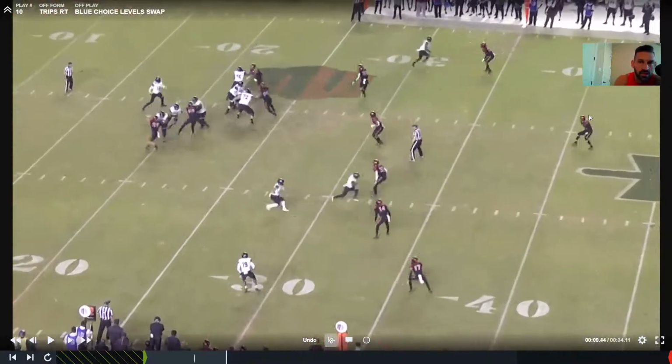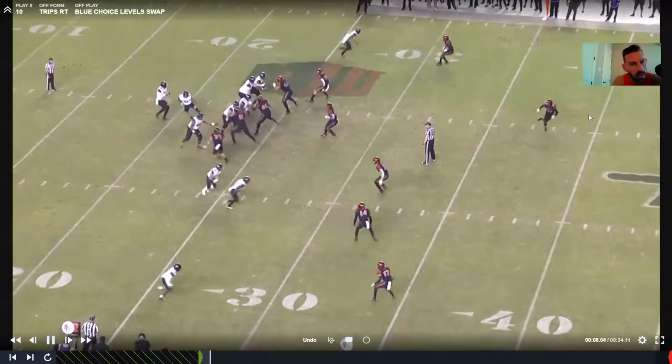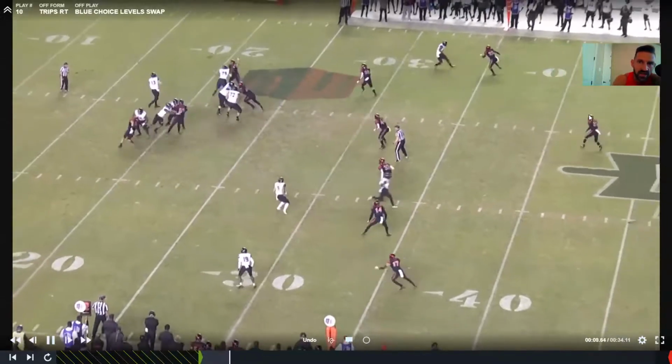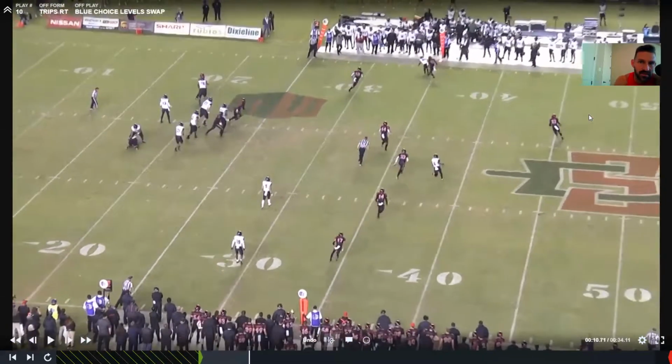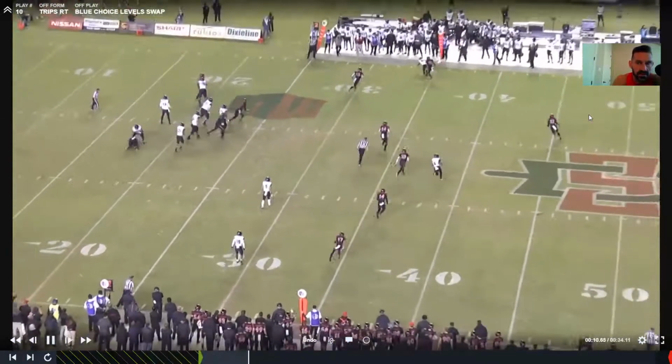Great throw. Should have had that ball caught. Notice that they don't stutter on these. These are all speed cuts. These are all rolls into their cuts. Notice he dips the shoulder, turns the toe. Quarterback throws the sideline 8 to 10 yards. That's a hard ball to defend, okay?